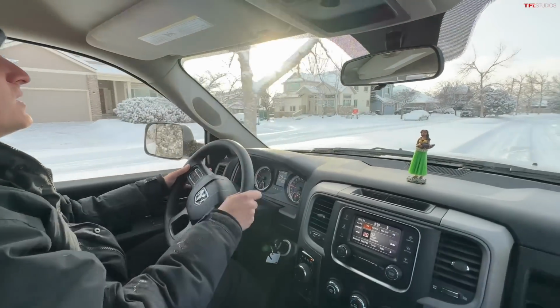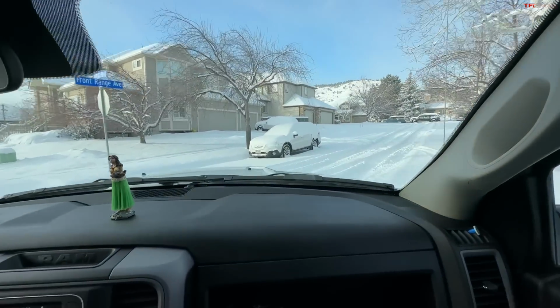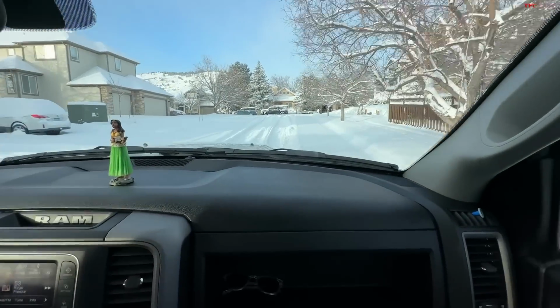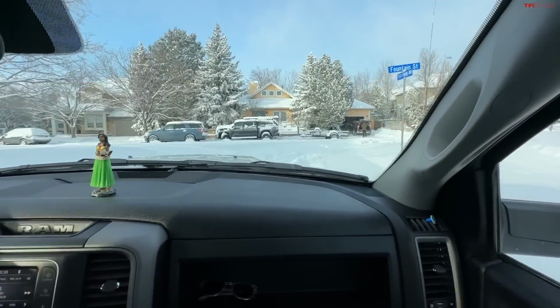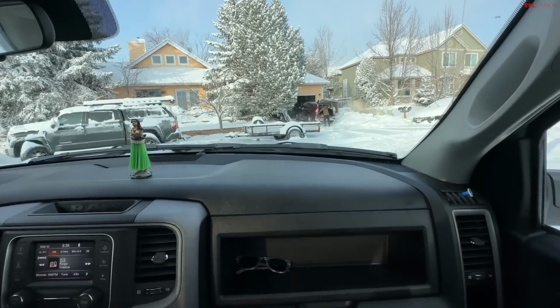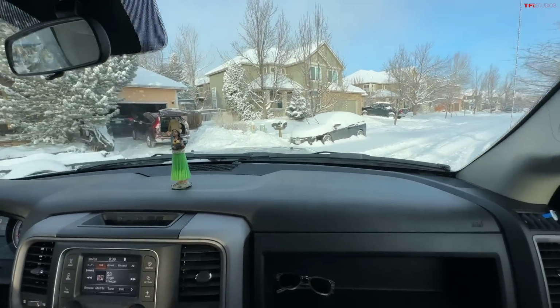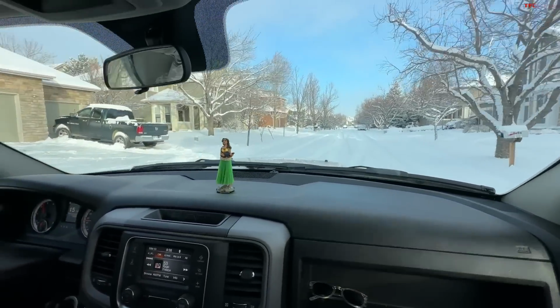All right. We can go in the deep stuff here. Find some fresh tracks, dude. Some deep snow here. Yeah, let's find some fresh tracks. I was telling these guys that it's great to have a truck in the winter because it's got great ground clearance. It's got, usually here in Colorado at least, four-wheel drive, and it also feels rough and tough, right? It doesn't feel delicate or fragile.